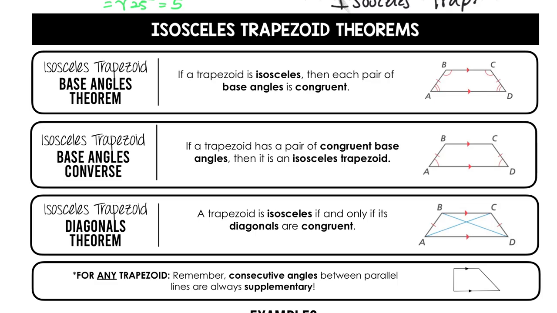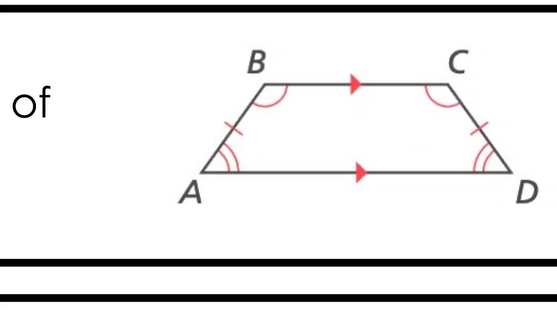All right, so as you can see, we have some theorems. The isosceles trapezoid base angles theorem says if you have an isosceles trapezoid, then each pair of base angles is congruent. So if you look at the picture, it's just like when we learned isosceles triangles. Remember tick marks? We said if you have an isosceles triangle, if you have the tick mark, then its base angles are congruent, right? That was the base angle theorem. It works the same way here. If these are congruent, then these two angles up top are going to be the exact same measurement, and these two angles at the bottom are going to be the exact same measurement. Okay?